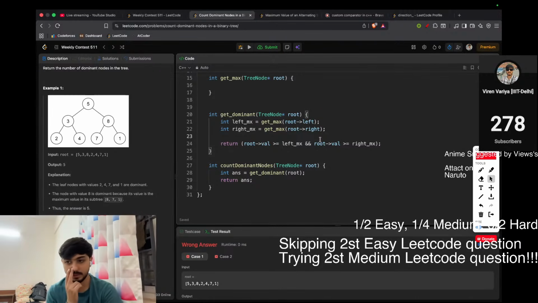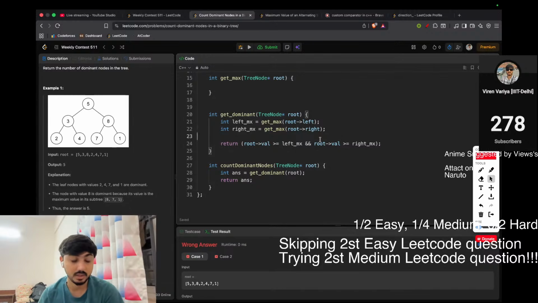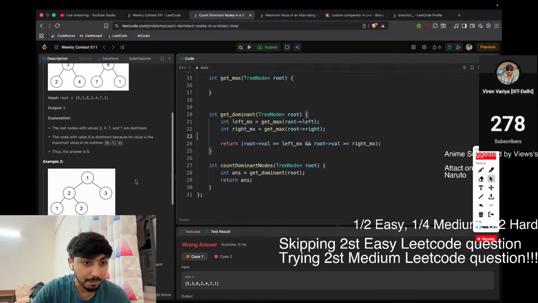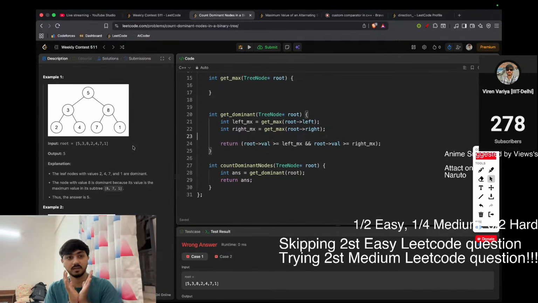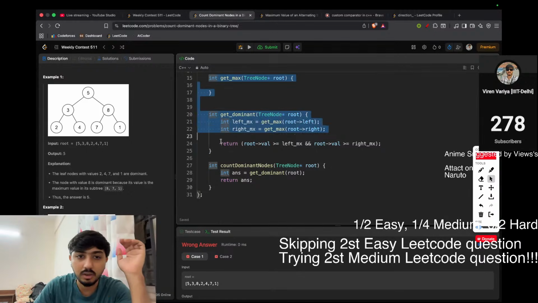Yes, yes, yes. But the point is how we can implement this easily. I want to implement this anyhow. Wait, I completely forgot trees. Like, tree is the easiest topic. See, at first it looks too complicated.